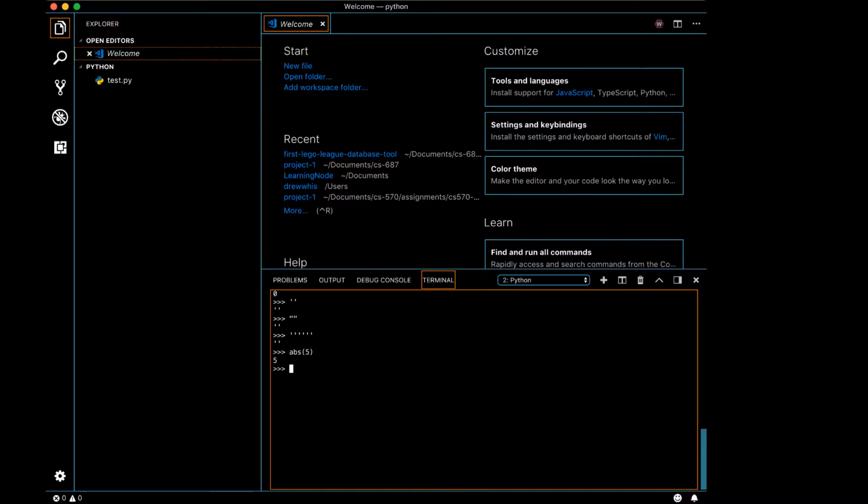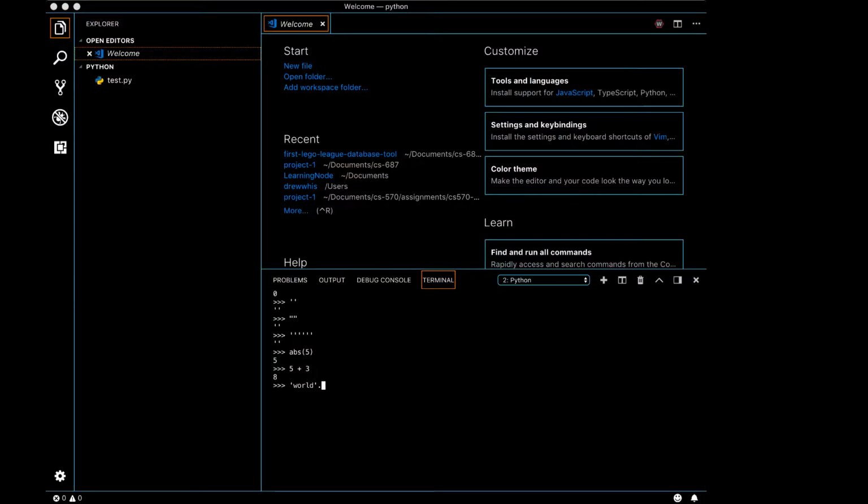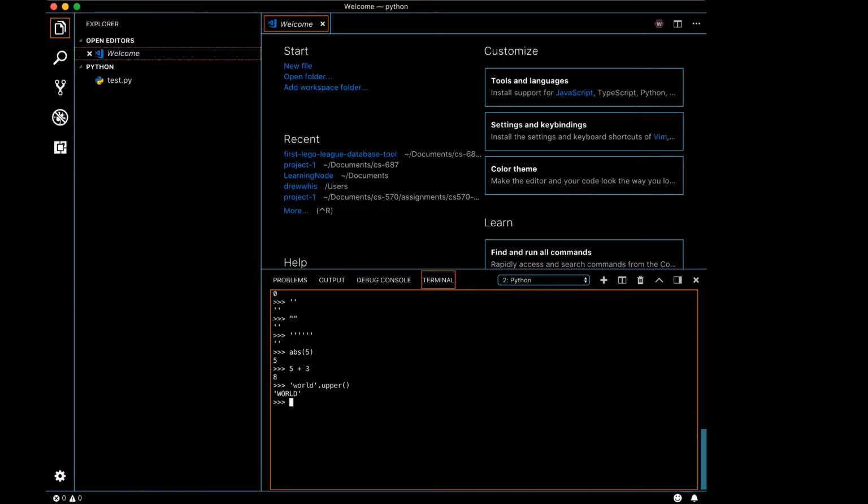Strings and numbers also have operations, like 5 plus 3 gives me 8. Strings can have some of these things. We'll talk about what some of them are. But strings also have methods. So a way a method looks is dot. Let's see, what's a good one? Upper. So you type the full string, you add a dot, and then the name of a function. And that's what we call a method. So it's going to take that string and make it uppercase.